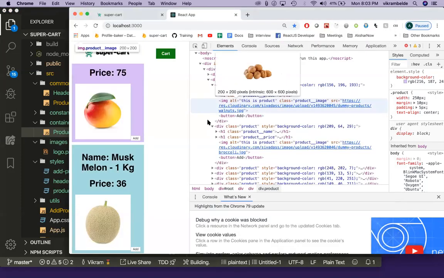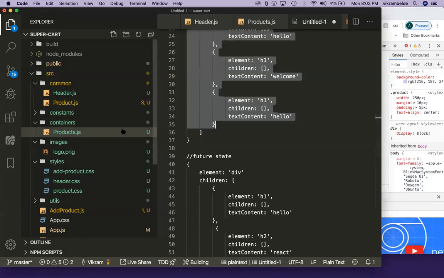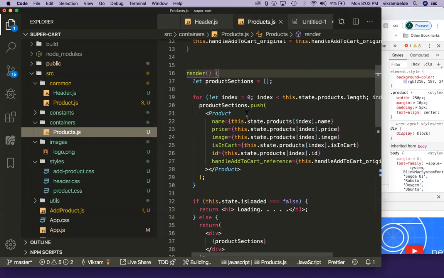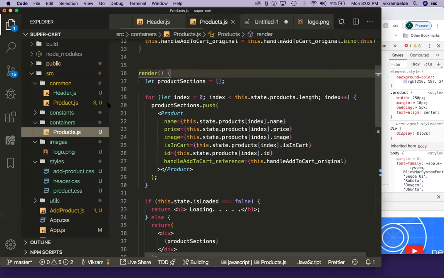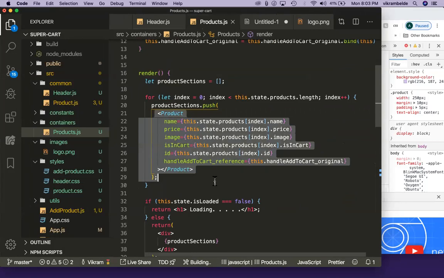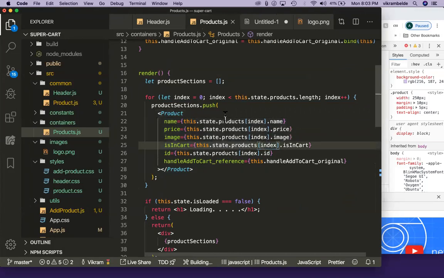Now we go back to our products.js component and see where we generate this again and again. We are using a for loop here. So what is unique across all the products? Index?